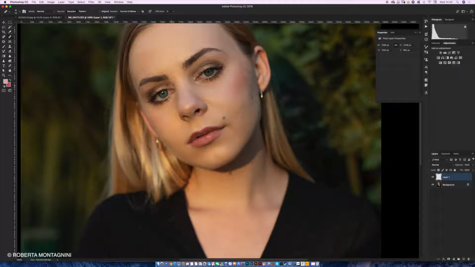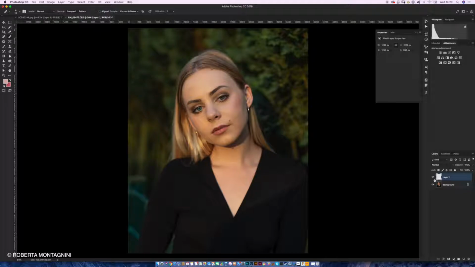And here a tiny bit. Let me see. Oh, and here too. So I've just fixed a little bit of her skin, as you can see there. And I'm going to fix here too. Yeah, so now it's done. This part is done, fairly easy.